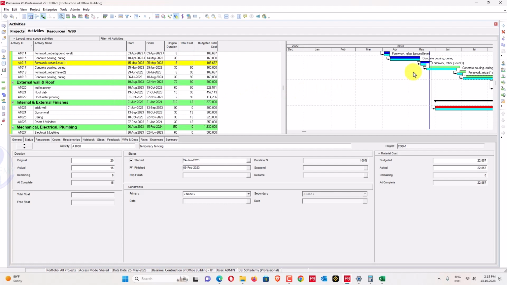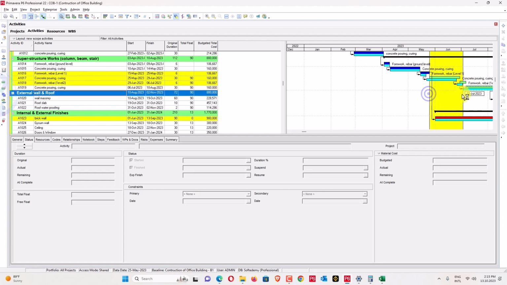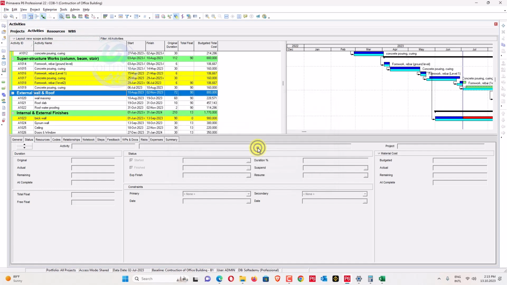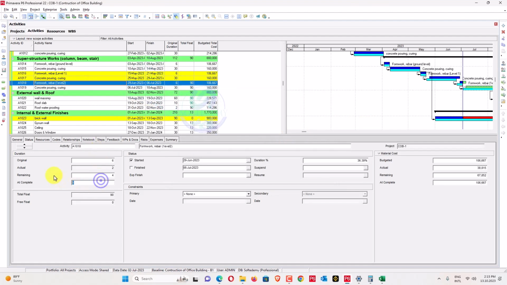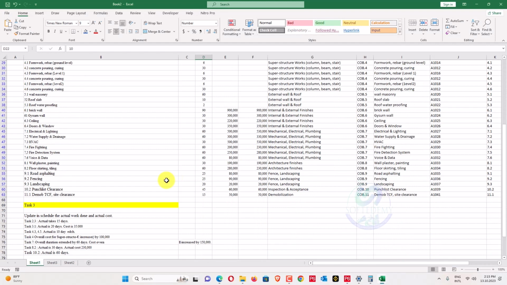Okay, we are here at the concrete pouring. We'll go here to concrete pouring, and update up to this one. Here I will update this one up to highlighted. Okay, actuals have been applied. So this activity should be completed at completion at 10 days. And now at 10 days, this activity will be finished. And what about the ahead?